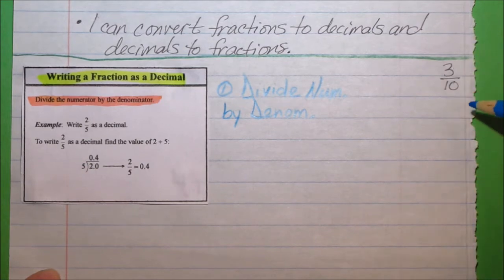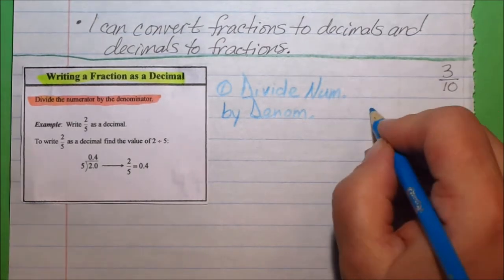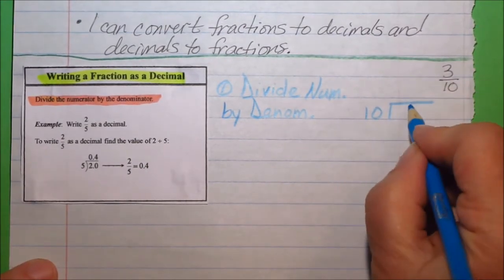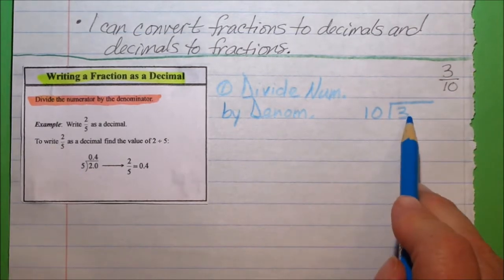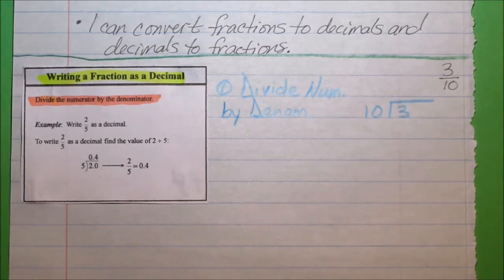All right, so the first thing we're going to do is divide that numerator by the denominator. I have noticed that sometimes students get this backwards when they set up the division problem. We're not dividing 3 into 10. When we read this from top to bottom, it means 3 divided by 10. Okay, so we're dividing 10 into 3. So that would look like this. 10 dividing into 3. 3 divided by 10. All right? That's step 1 to set that up.